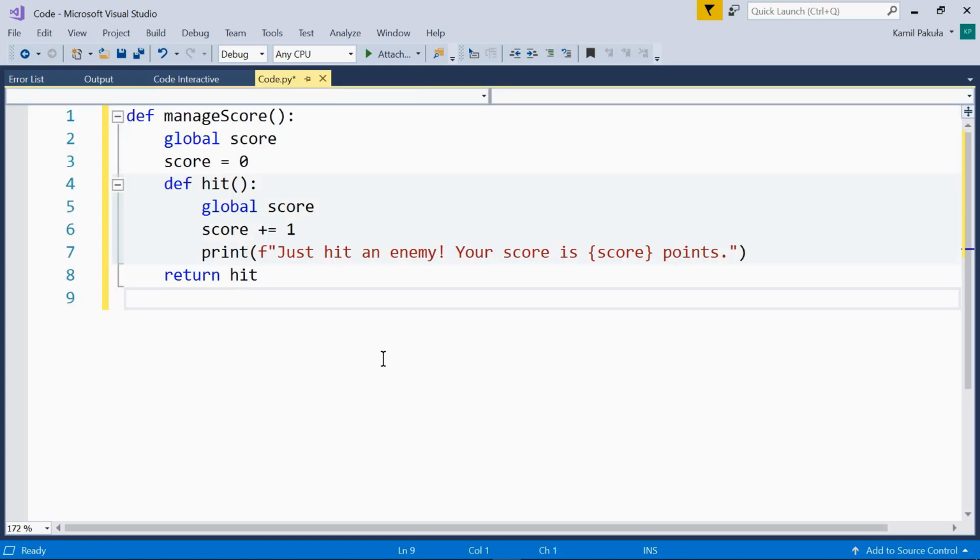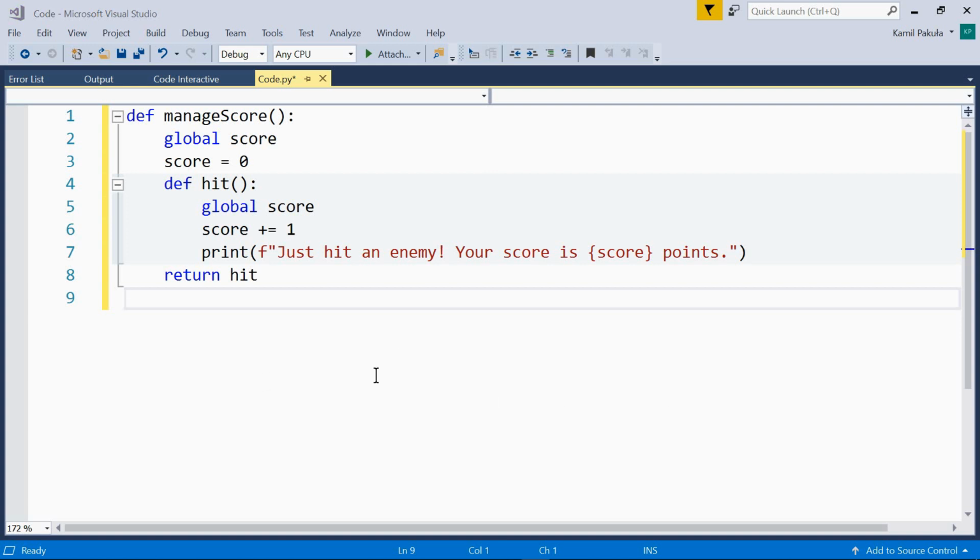So the second option are non-local variables and closures. If we declare a variable non-local in the nested function, the program then works on the variable with that name which it finds in the enclosing function. If the enclosing function returns another function, and if that returned function remembers state from the enclosing scope, we call it closures. I have a video on closures, so if you want to learn more about them, feel free to watch it.